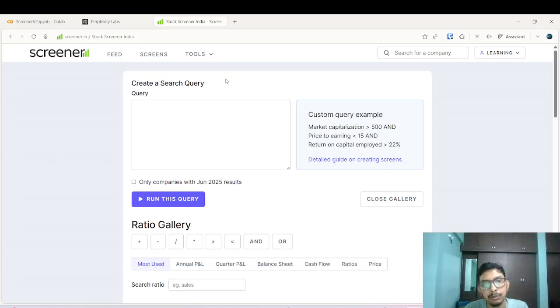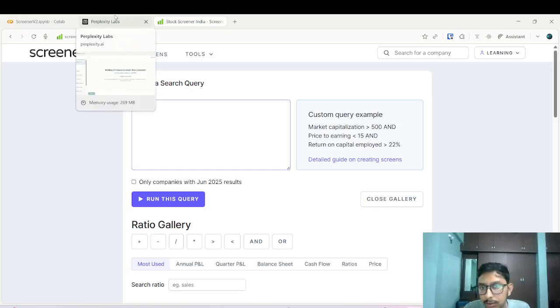I want to screen companies whose market cap is, let's say, 1,000 crores and above, and the companies have no debt, or as I mentioned, it is trading at all time high or something like that. So I just write the human text that I want, and my output would be the query that screener understands. That output I can just put over here, and it will just run. So I hope this is clear.